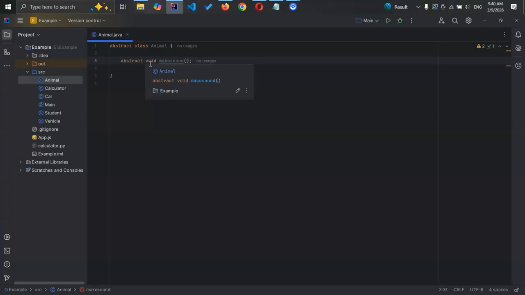Okay. So, also we can create a regular method. How? Void legs.